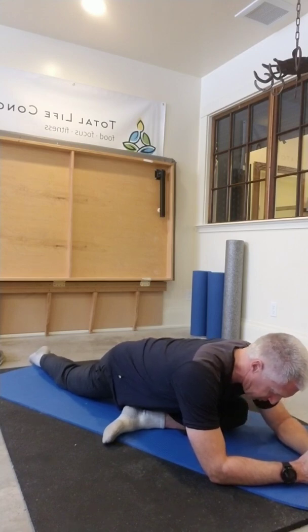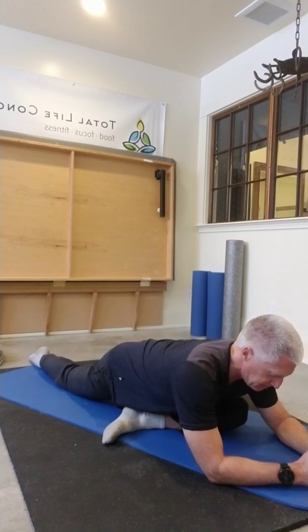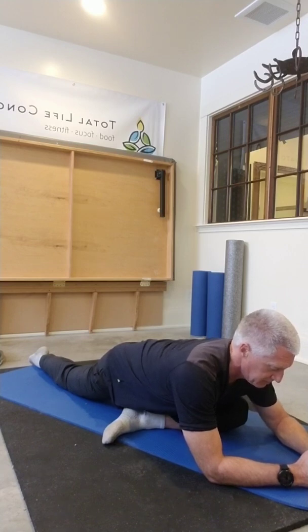This is a stretch, so what do you need to do with your spine? Stabilize 4 points. Shoulder set, rib cage abs, neutral spine, pelvic floor, and feel how that stretch feels just a little more rich when you stabilize your proximal corset muscles.